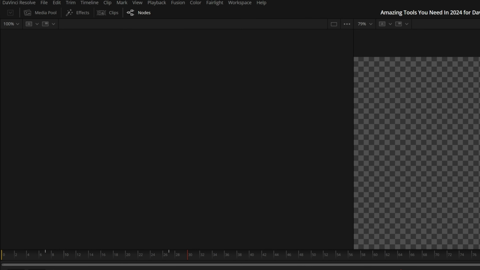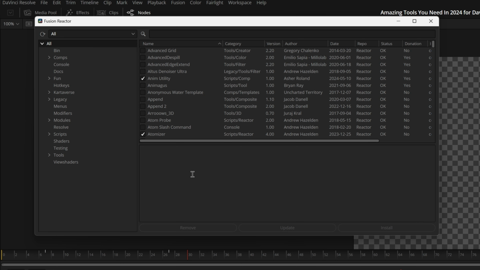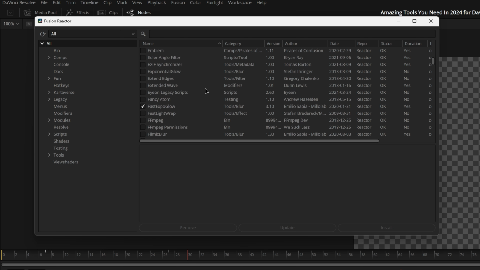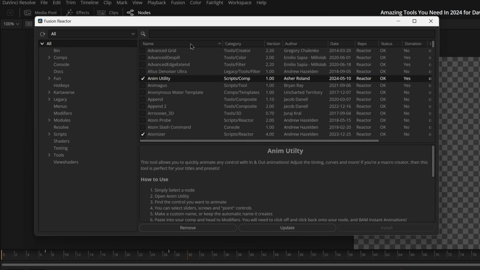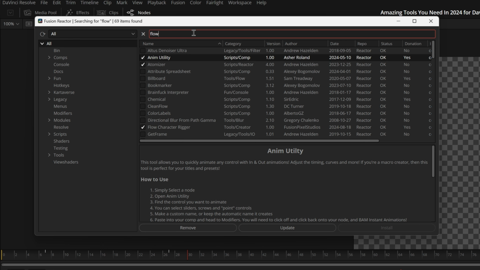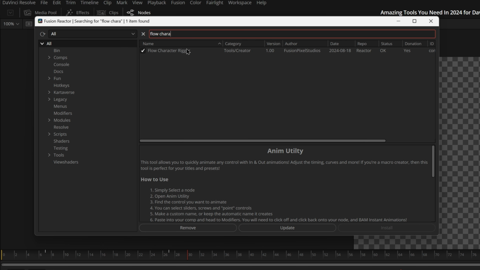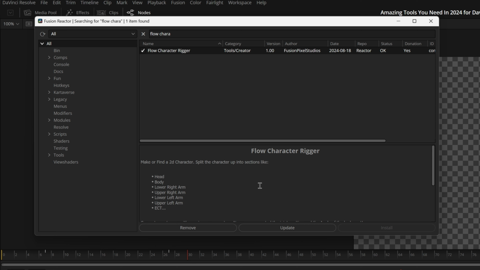It would be a crime if I did not mention Reactor as a whole. Reactor is a fantastic script by the people over on We Suck Less. They've made this great tool where you're able to actually upload your own scripts, plugins, comps, macros, whatever you want to this tool, and you're able to distribute it to anybody in the world who wants to download it for free. So we can see we actually have some stuff that I've applied onto here, including anim utility, and if we look up, we also have a flow character rigger in here, which is a simple character rigger I whipped up to display the actual exporting of the new macro creator.